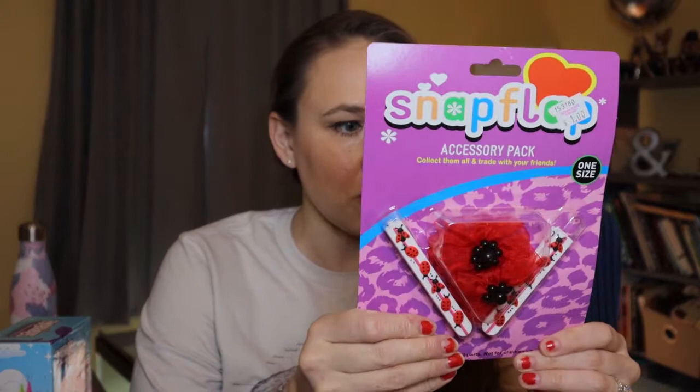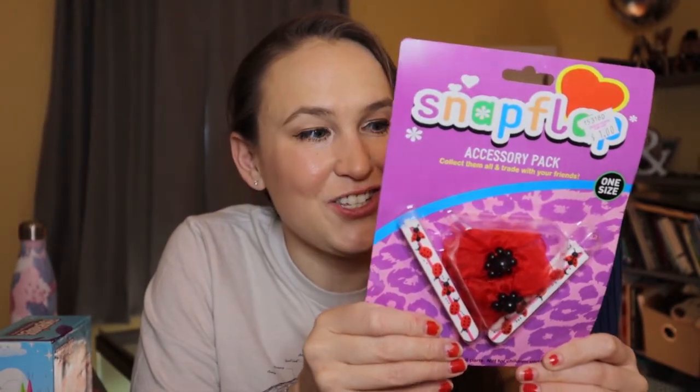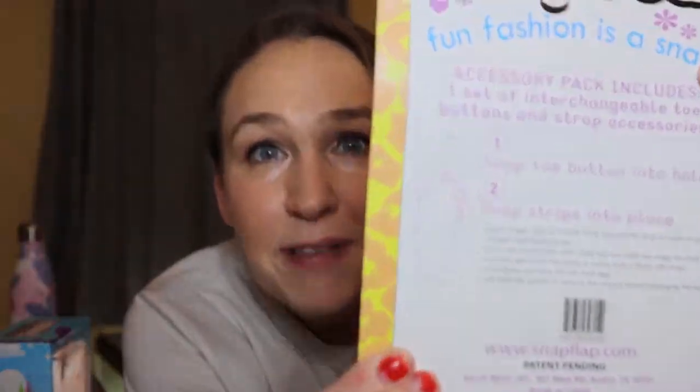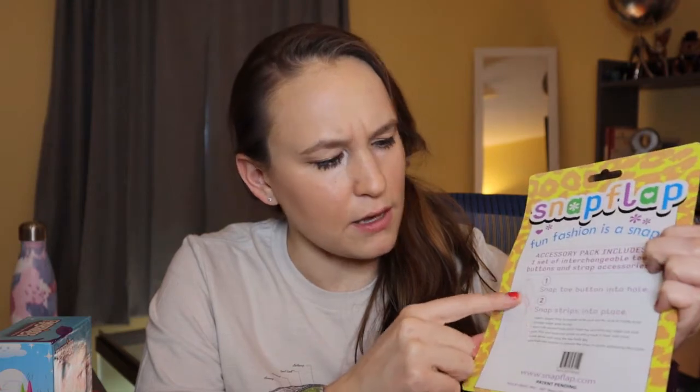So 3 more things. Hold on. This was $1, to be completely honest. I'm not completely sure what it is. Okay, I totally just looked at the back of this, and now I'm not sure if it's super useful. Apparently you're supposed to put these on a pair of flip-flops. I did pick up some flip-flops, and I will be prioritizing putting flip-flops or some type of shoe into my box this year, as I mentioned in another video. But I don't know if I'm getting the ones with the toe thong in it, which is what this goes to. If not, I'll just donate it locally.